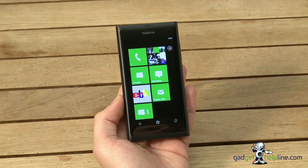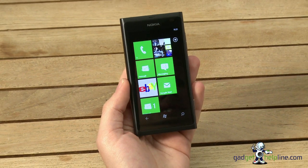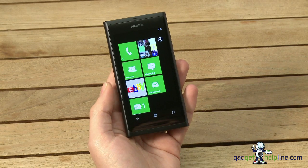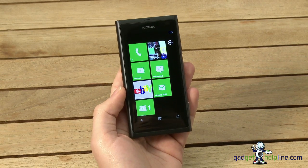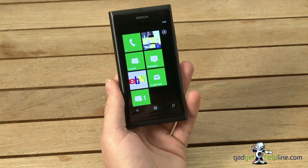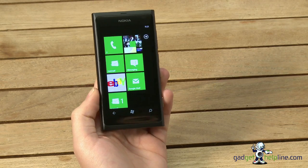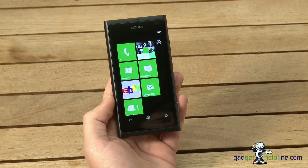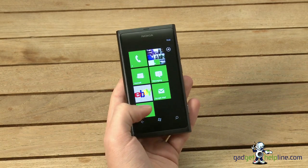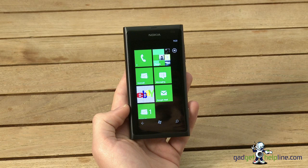Overall, we found the Nokia Lumia 800 to be a great smartphone. We feel it's the best piece of hardware a manufacturer has developed to utilize Windows Phone 7.5. It's solid hardware, great design, nice and simple, the right size — comparable to an iPhone rather than a huge 4.7-inch screen. The display is crystal clear, great for videos and pictures. The 8 megapixel camera produces great video and stills. However, Windows Phone is still developing, so those who want lots of apps would probably go for Android or iOS — there are considerably fewer apps on the Windows Phone Marketplace.